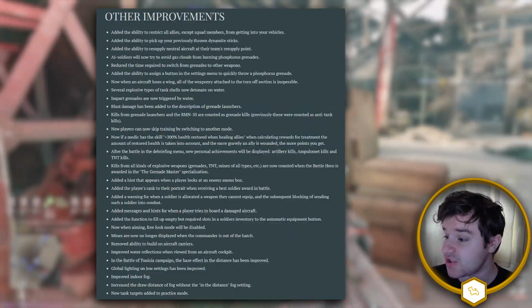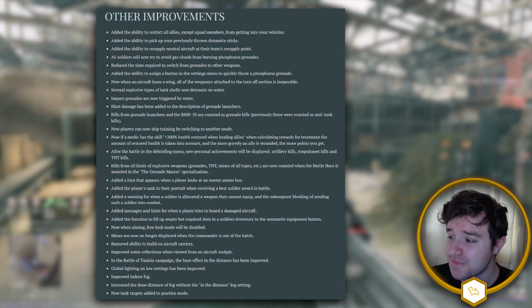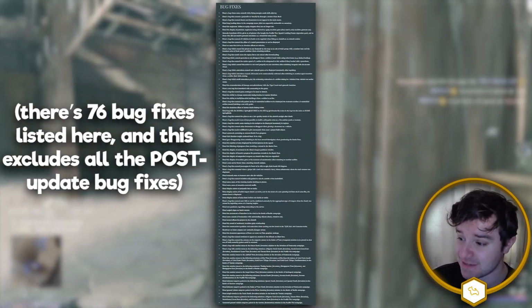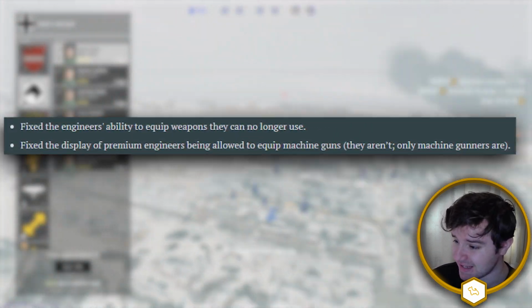A bunch of new additions under other improvements will never go amiss either, and while I know there's still loads of things that could have been added here, at least some things are being done. And then we come to the always nice to read bug fixes, and most of you out there may be dreading hearing that engineers equipping STGs in Normandy is now fixed.